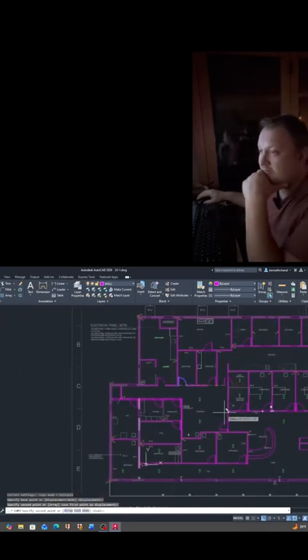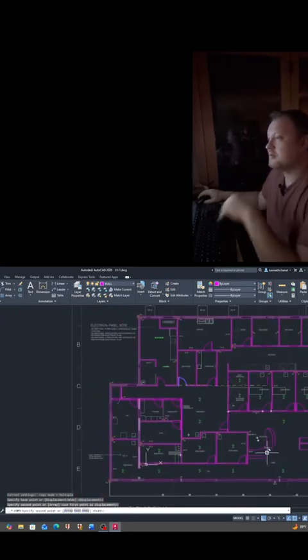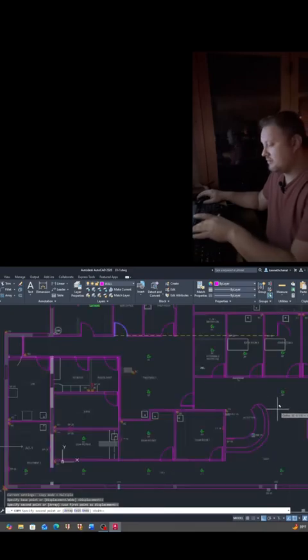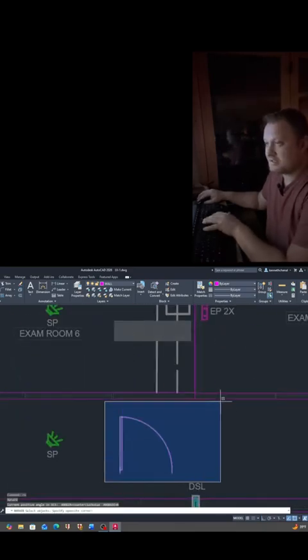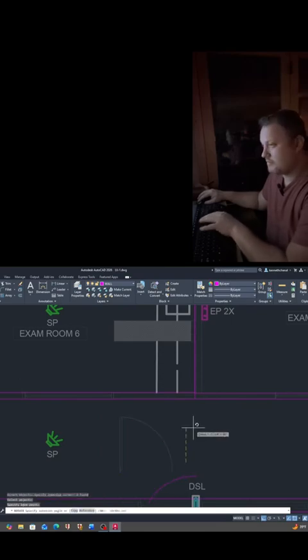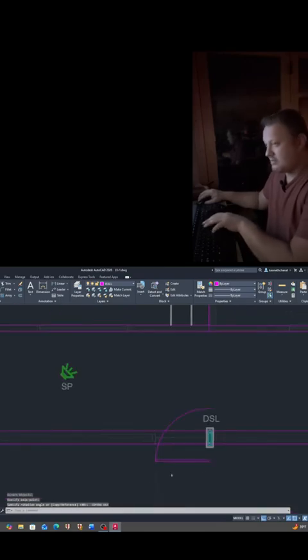All right, are we missing any? Just this one down here. Hit F8. Rotate this guy. Hit F8 again.